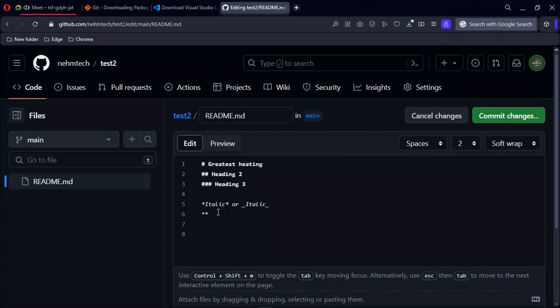You can, yes. Okay. So when you want to make a text bold, you use two asterisks to make it bold. And then now we shall display everything at once, because I don't want to do commits all the time, because it might also waste time. So this is how you can make a text bold.